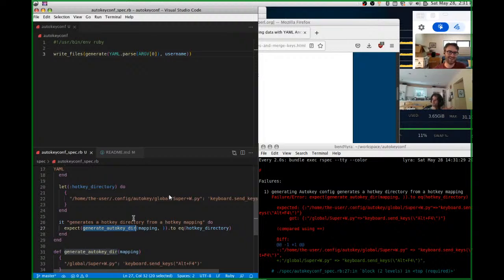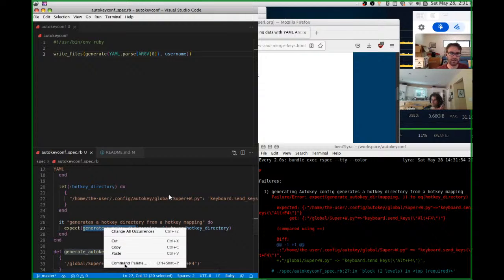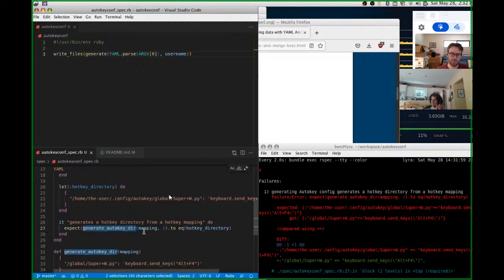I guess in that case, then it's an Autokey conf that can be written. Great, good job, Gavin.